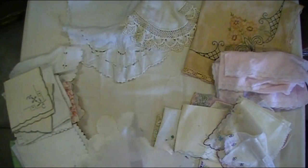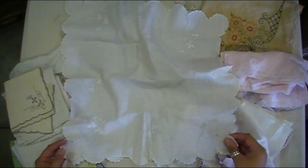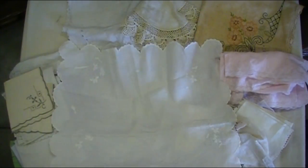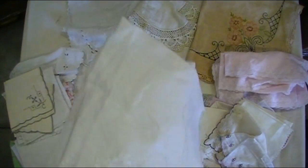And then here, this one's really cute. It's got this scallopy edge. It's just so soft and light, fluttery, and really feminine, so I think that's really pretty. Yeah, this is the right side up. So, love that scallopy. Bella, come here. And here's the design on the bottom, or the outer edge, I should say.